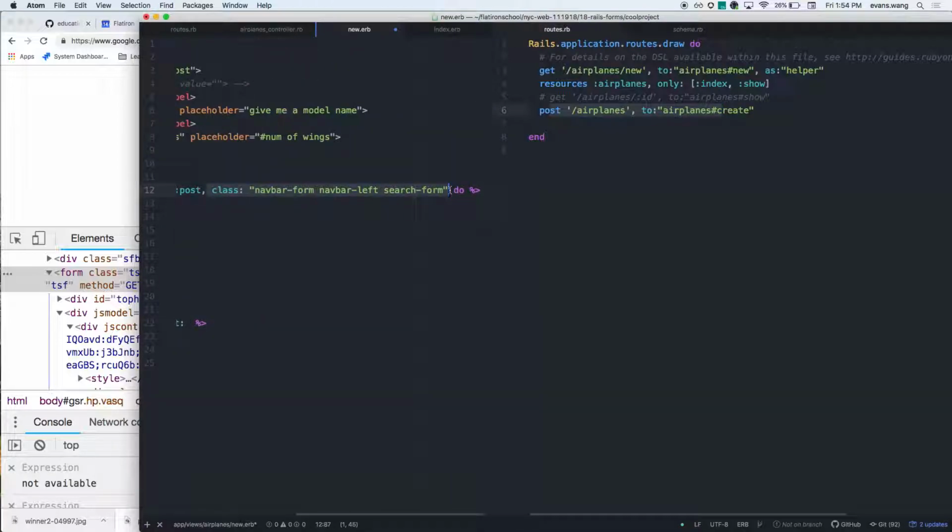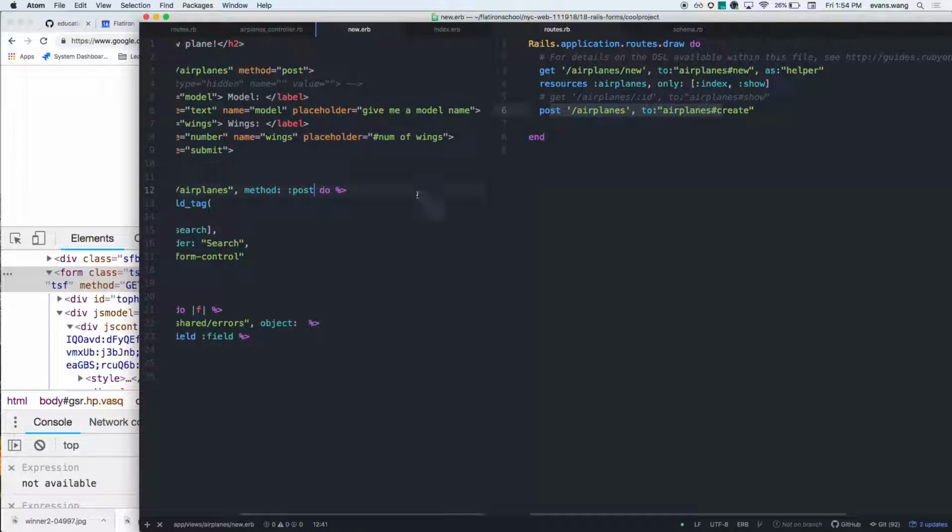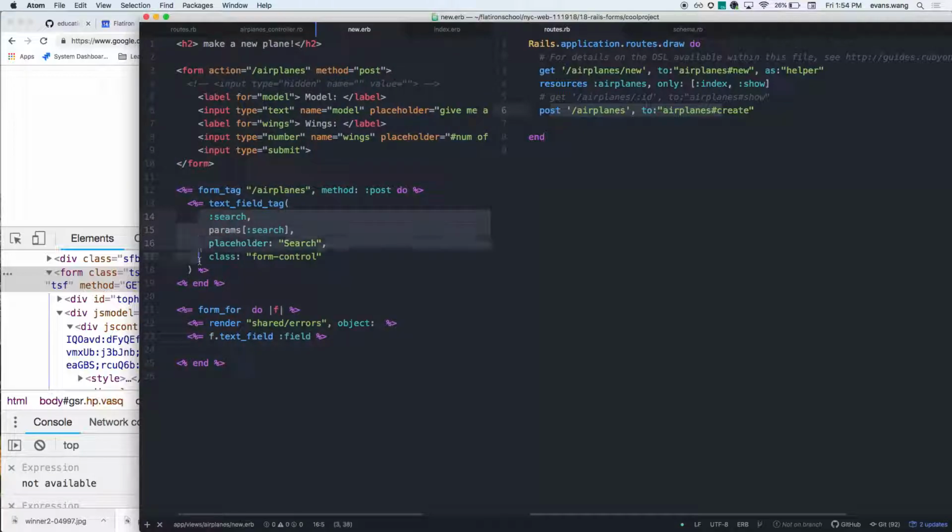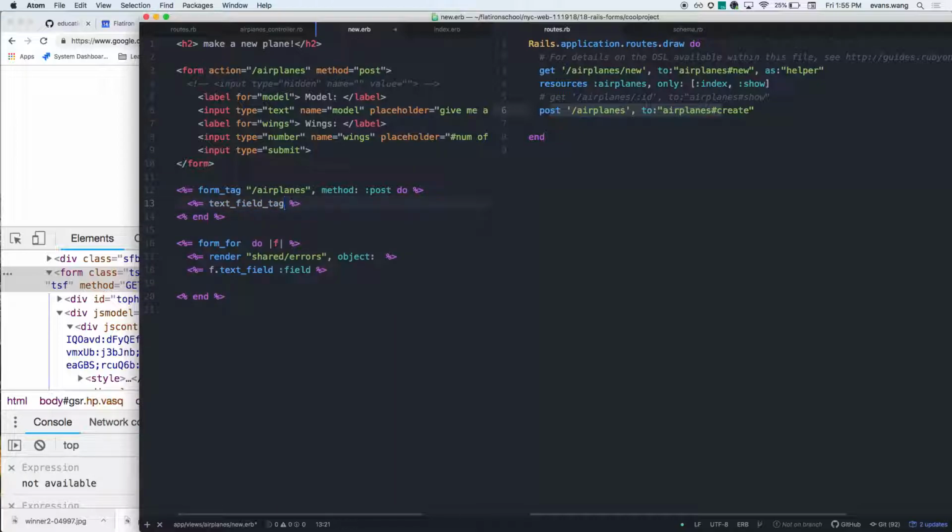This is just a class, and it's just going to add some style. If you want your builders to be multi-line like this, you could pass it multiple lines, but it must be wrapped in these parentheses. What we can do is simply add something like search. We can do search for now.